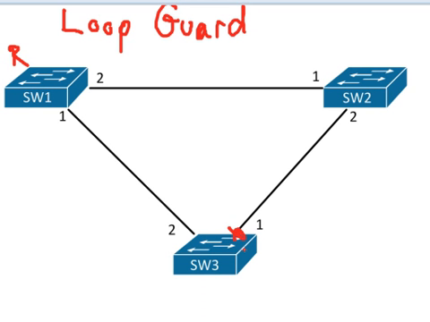The only key difference here is that by default, whenever loop guard places a port into a loop inconsistent state, and all of a sudden the BPDUs that it saw before start flowing back in again, maybe somebody fixes the link or whatever happens, it's going to place that port back into the spanning tree listening and learning phases, which actually gives it the opportunity to become a root port or a designated port.